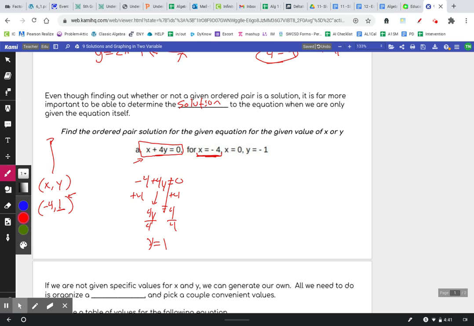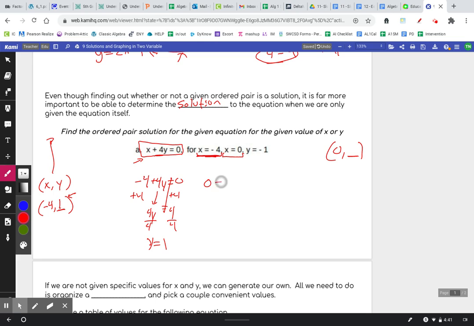The next thing it's asking about here is, what about when x is 0? It's saying when x is 0, what's y? So again, visually, we know x is 0, and what's y? So we need to go to that same equation, plug in a 0 for x, and see if I can find out what y is. So same equation, but I'm going to take x out and put a 0 in.